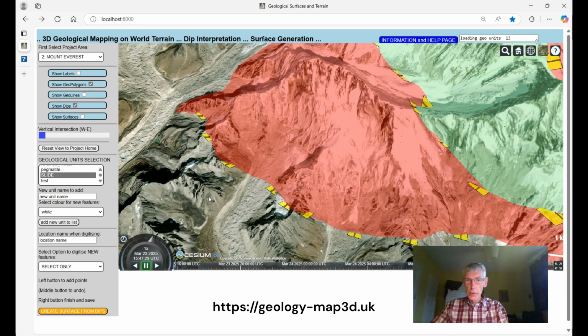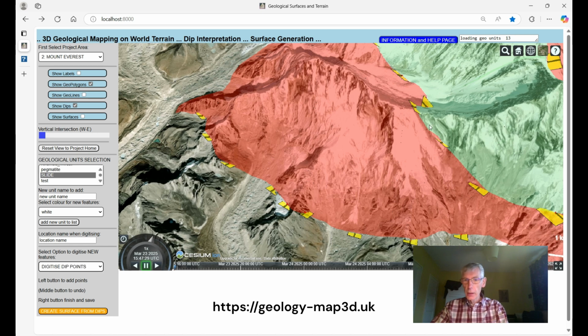And this is one of the most useful features. This is how to add a dip and a strike plane for a particular unit or a surface. So here we're going to add another plane for the slide. So we go to digitize dip points.